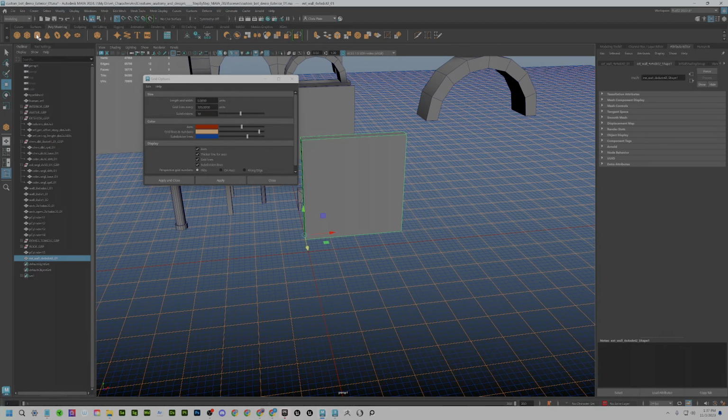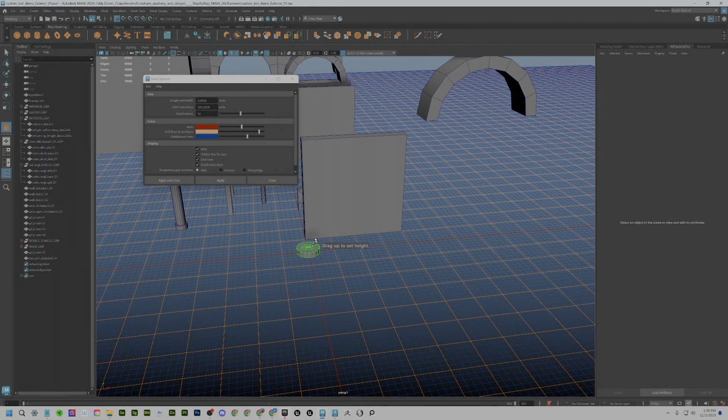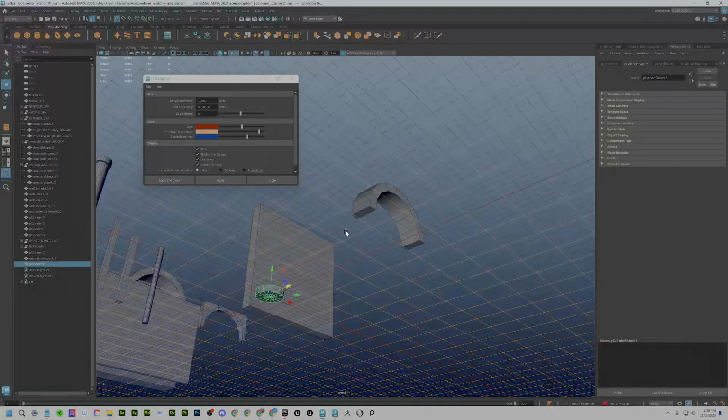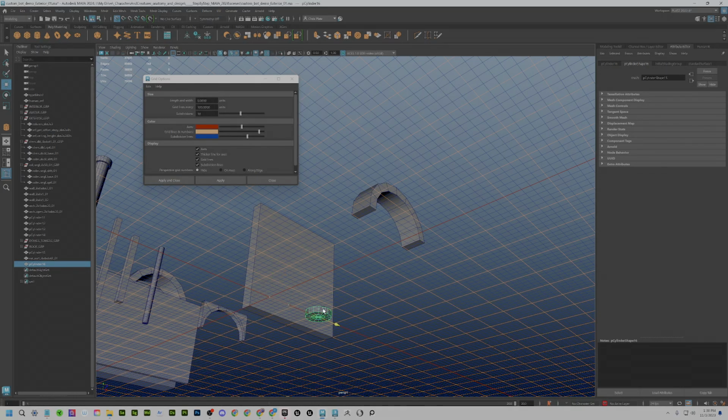To do a column with a base, shaft, and a capital is also incredibly super simple. So we just pull out there, go up 1, and then let's see, 1, 2. I think I did 20, or no, just, yeah, we'll do 10. There we go. And then move the snap down to the bottom again. Freeze, delete, drag it out of the way.